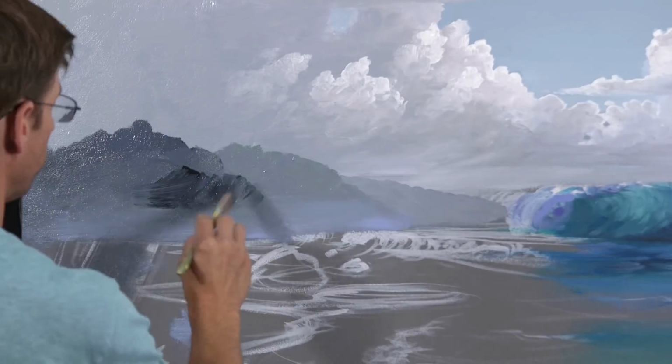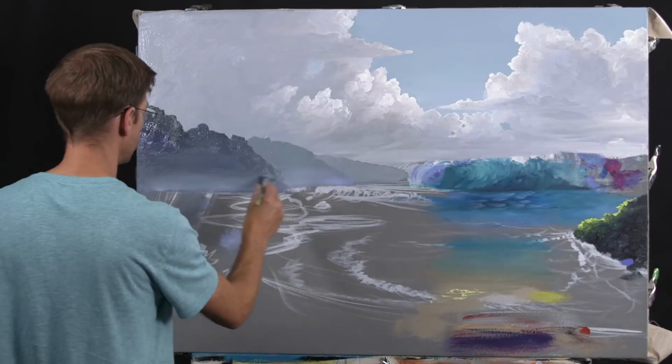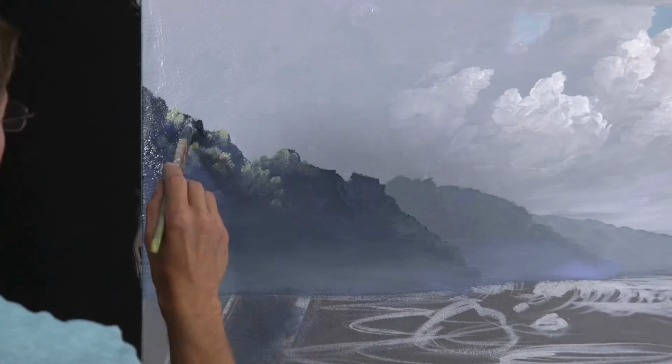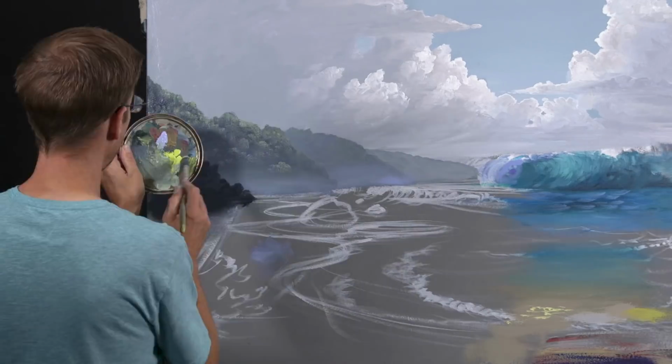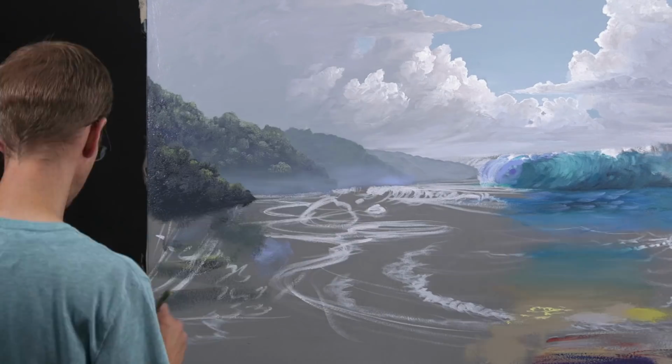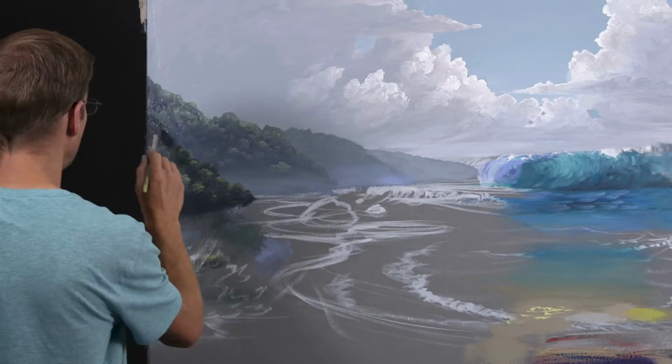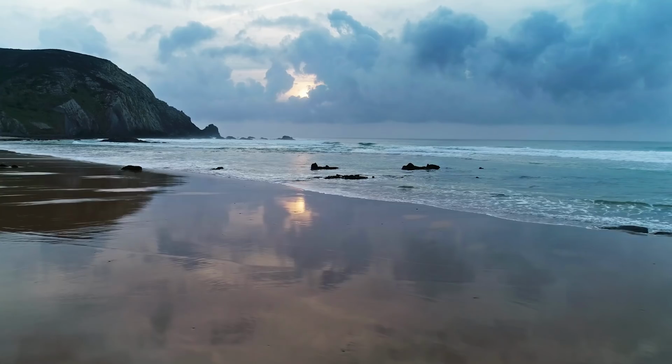Just like when you're looking at a mountain from far away, and sometimes it looks like the top of that mountain is just a cloud on the horizon. We can add the cloud color in here to get those to look even further. Put some dabs of some brighter trees up here somewhere.